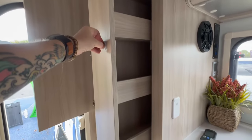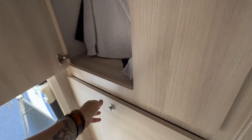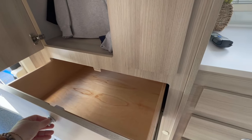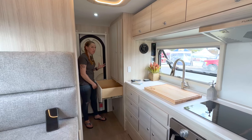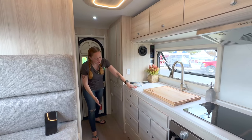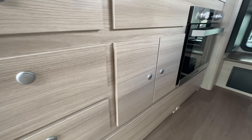I mean, what a great use of space that is. Then there's a drawer right here. It's shallow, but it's right by the door and I feel like it'd be perfect for shoes. Moving into the kitchen, it is just every inch filled with storage.